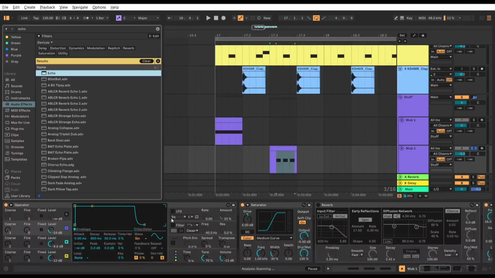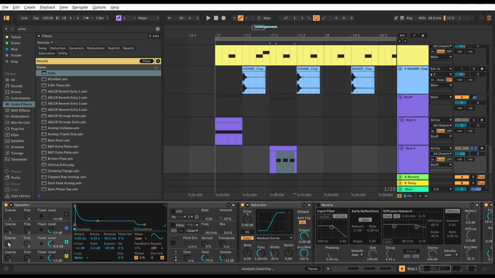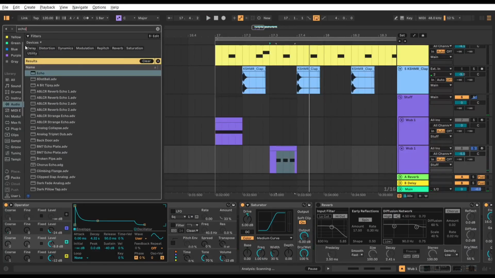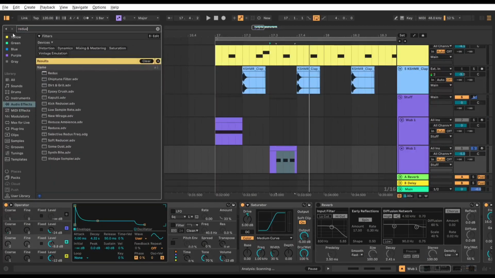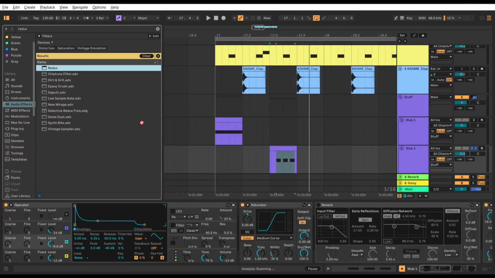Sorry, I can't see it. Oh yeah, so that's just multiple. So if coarse is on 2, it's 1 octave above. And on something that's so smooth like this, maybe we could add some extra raspiness by using redux.